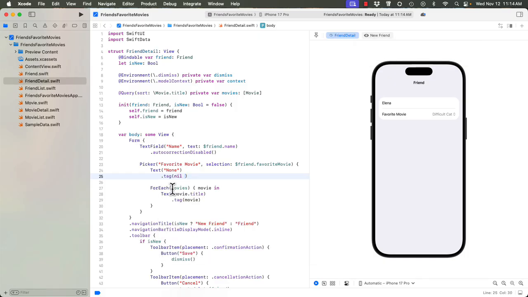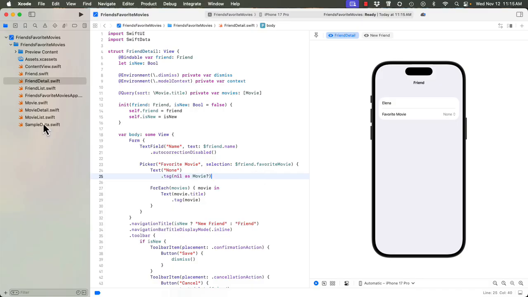We need to set it as a type of Movie. So we say nil as Movie, and we use the question mark. Again, the reason for this is because when we reference this, we want it to be nil, but of type Movie, because favorite movie is expecting a type of Movie. And so now when we have this, we can select none, and that works without any issue.